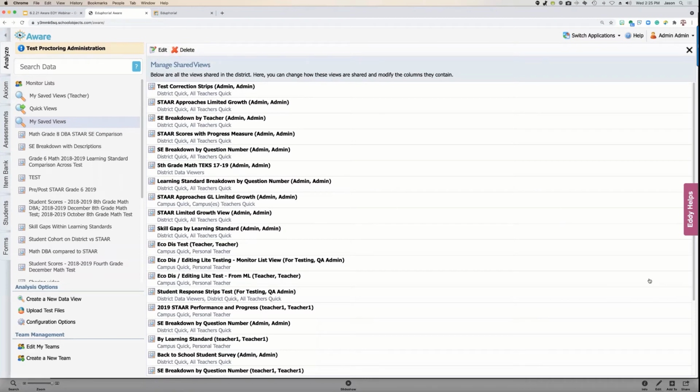So with your quick views, this is going to be how a lot of you are used to accessing your data. And then you get that drop-down list that Jason displayed to show you that blank one. So that would be another way for you to view that list and what is there for your team to kind of collaborate on what views are we using at the district level or at the campus level. Do we need to refine any of the steps within our data practices? Are we using all of these views so that we can just have a real nice, clean data process at the district and at the campus level for your teachers and administrators?